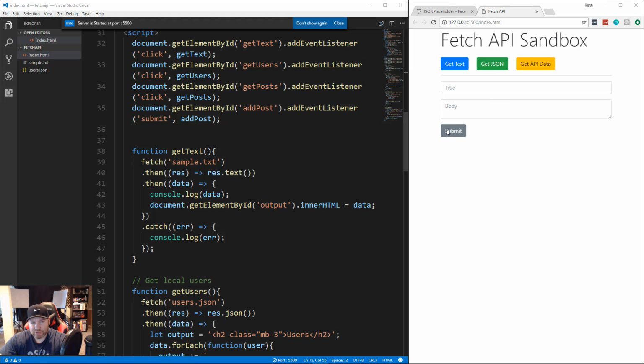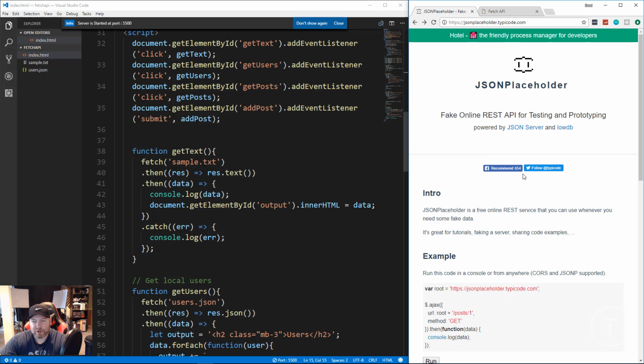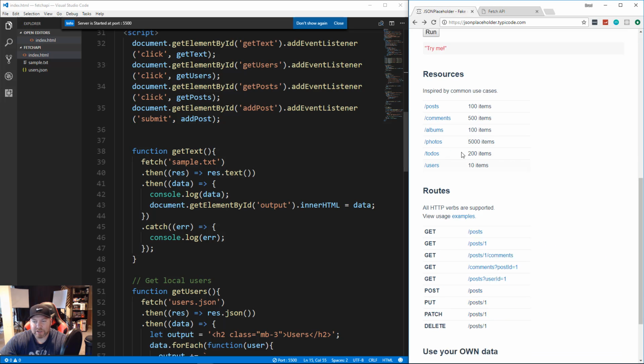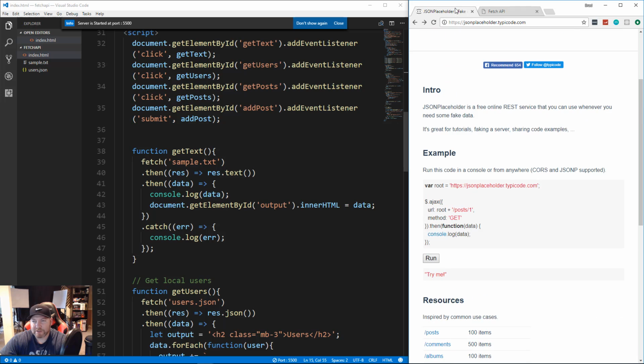But basically, we're going to do kind of the same stuff that we did within the Ajax crash course, where we fetch data from a text file asynchronously. We fetched from a local JSON file. We also fetch from an external API. Okay, we use the GitHub API in the Ajax video. We're going to use the JSON placeholder API in this video, which allows you to make all kinds of requests.